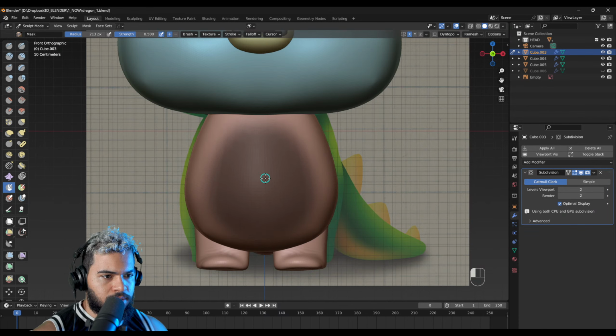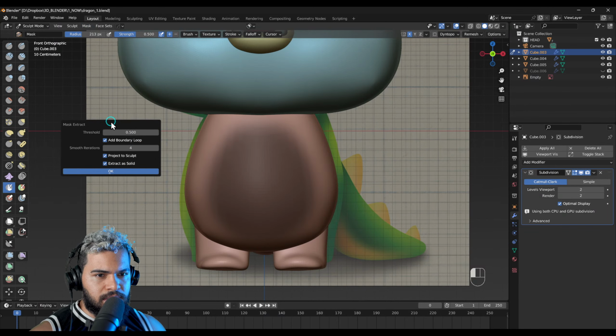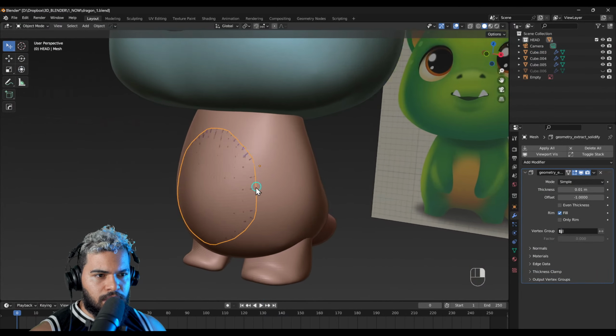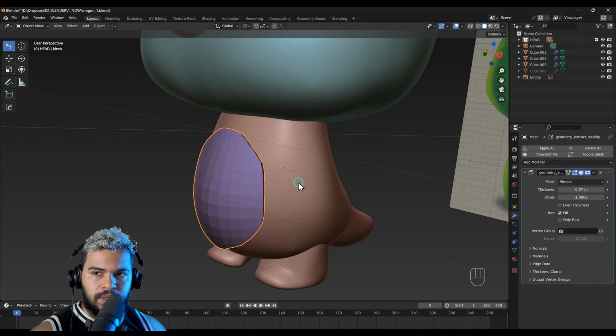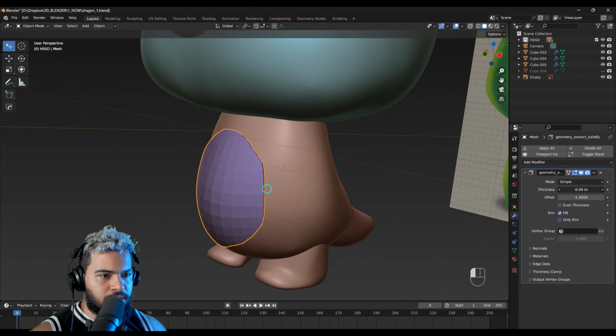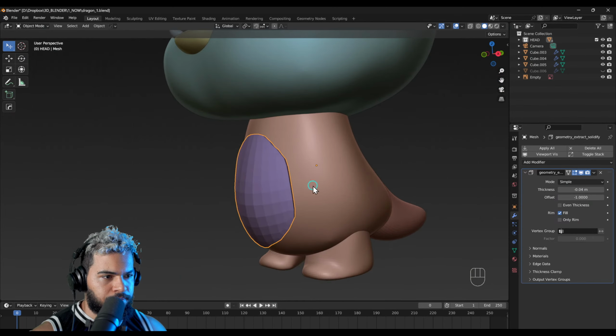And then you can go here, mask, extract, and then you click OK, and you're going to see that we have a shape that we can extrude, and this shape will be represented by the belly that we have created, basically.